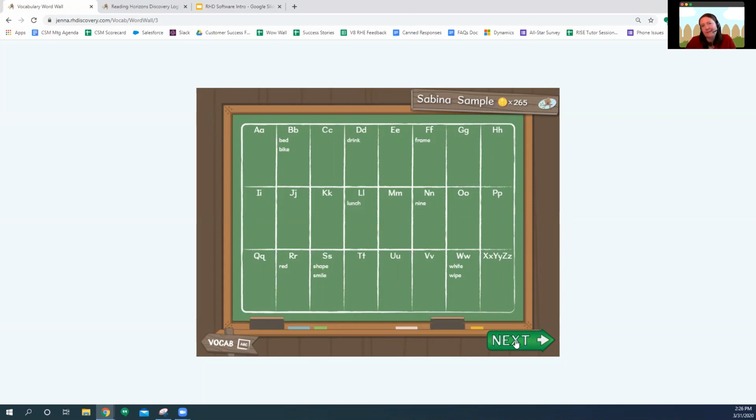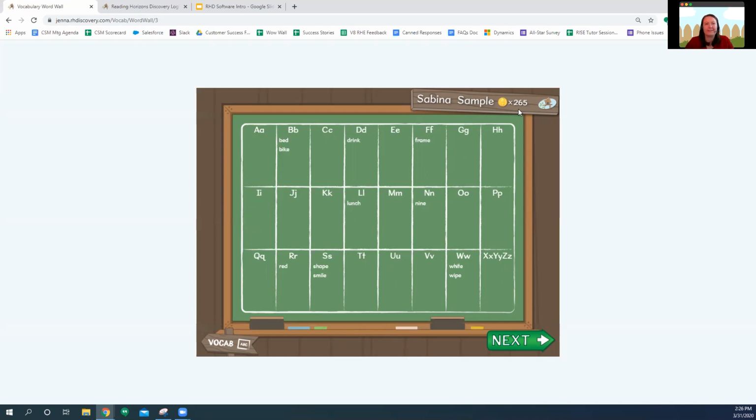You're going to find that your student probably likes the next button because it does something really cool. They earn coins here. You'll see that my student has their coin counter up at the top. Every time I spell and decode a new word here, I'm earning a new coin for that word. The other place your student is earning coins is in that next section that we looked at before. They're earning coins for taking assessments, doing lessons, and doing practice in those lessons. So those are the 2 sections that they're going to love because they're getting a lot of coins there and they're so motivated by those.